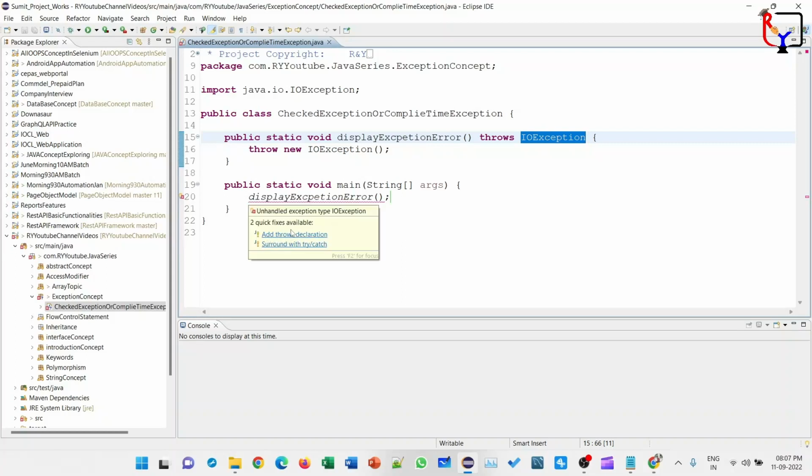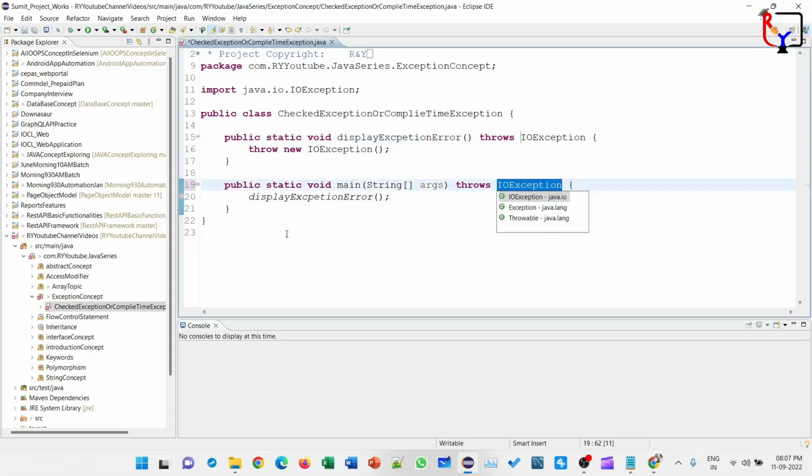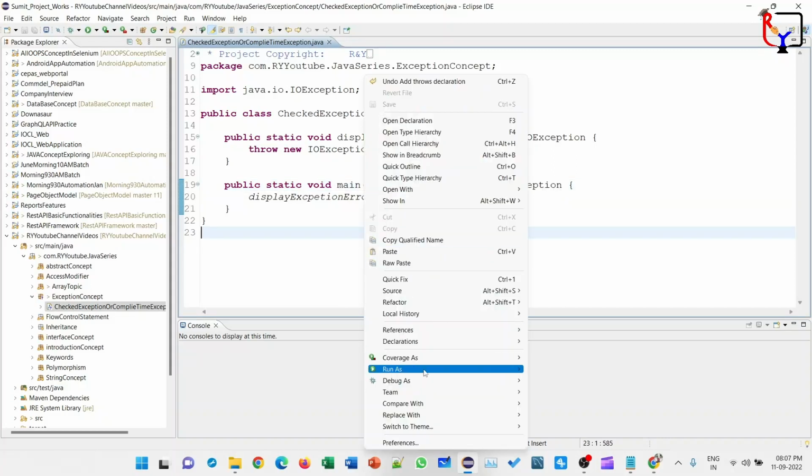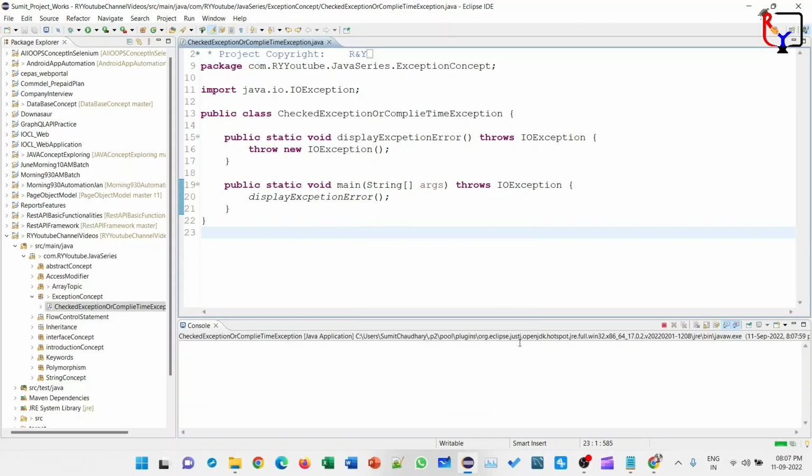So we get two options: we can use a try catch, or we can use a throws. For now I will throw the same type of exception, and later I will show how to use a try catch. Now I will run this program.